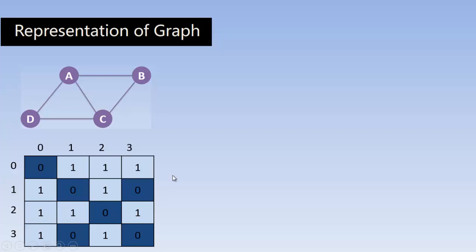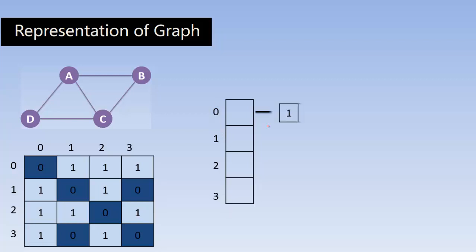So if I want to prepare an adjacency list for this, I have to use the linked list and the array concept to implement that. So this is the array to store the vertices, namely 0, 1, 2, 3. So here there is a link from 0 to 1. 1 is representing the node B. So let me name here: this node is 0, this is 1, this is 2, and this is 3, right? So here there is an edge between 0 and 1, that is A and B, so that is why the address of this node is stored in the pointer of this node, right?